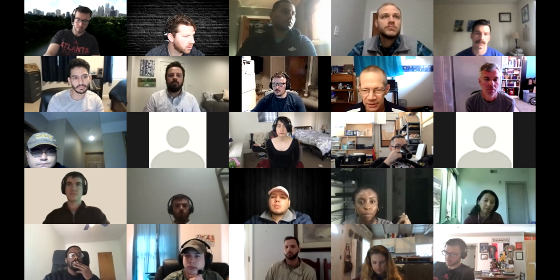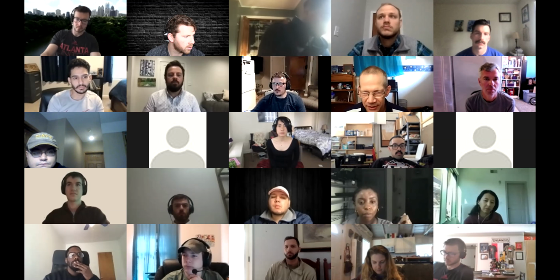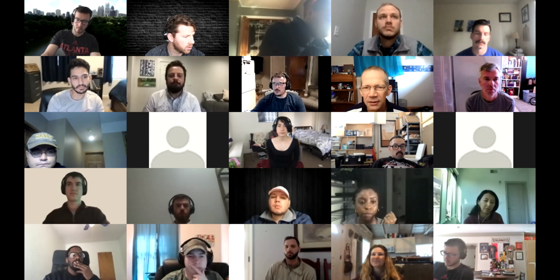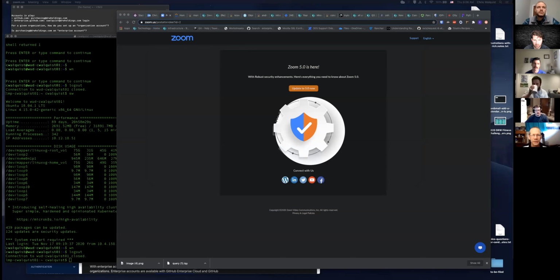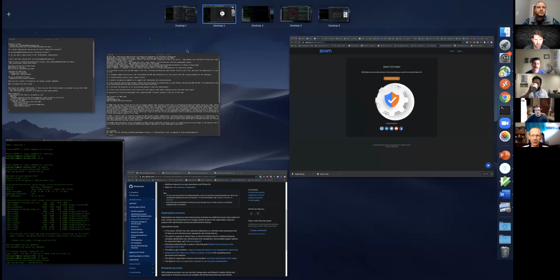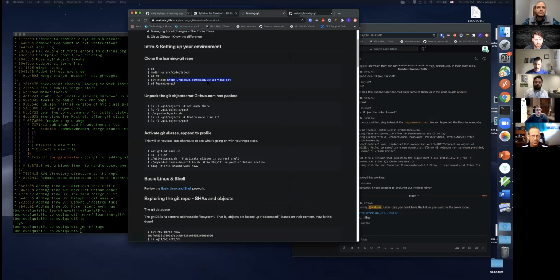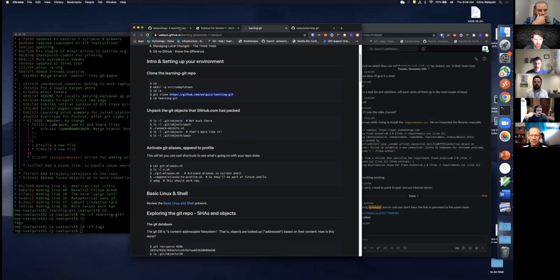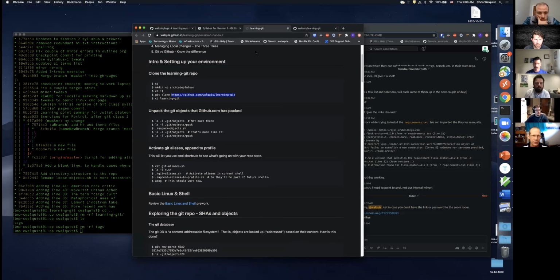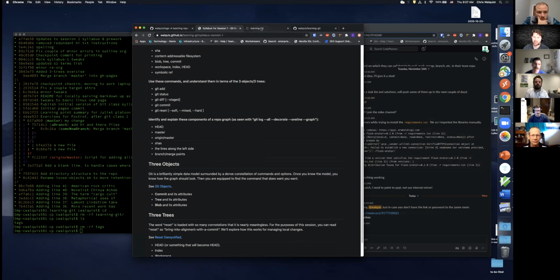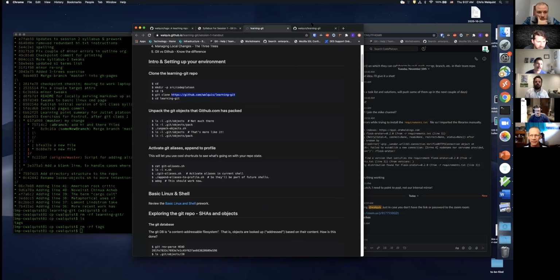So let me share my screen if I can figure out how to do that again, and try to get to a place where, okay, what are you seeing now? Are you seeing repos? Yep. Or are you seeing github.io? We're seeing, yeah, the github.io as well as your terminal on the left-hand side. Oh, good. Okay, it's working.